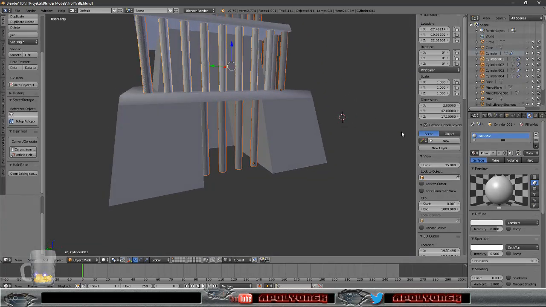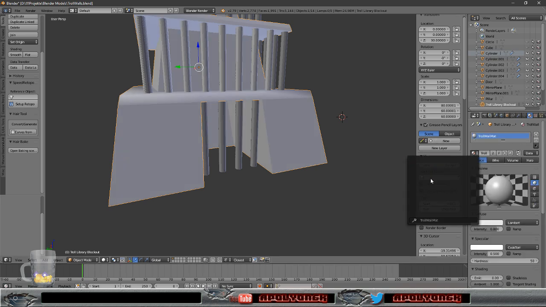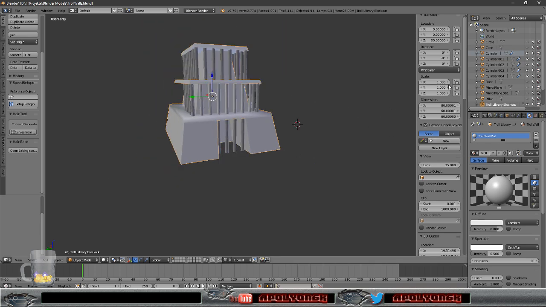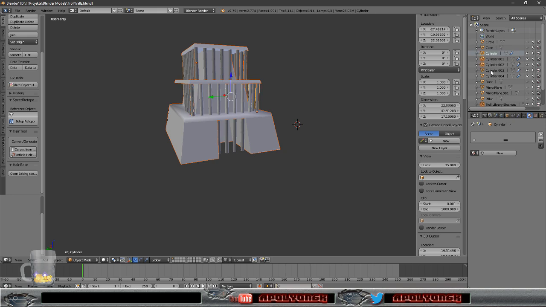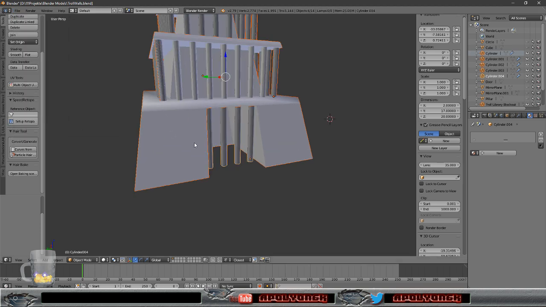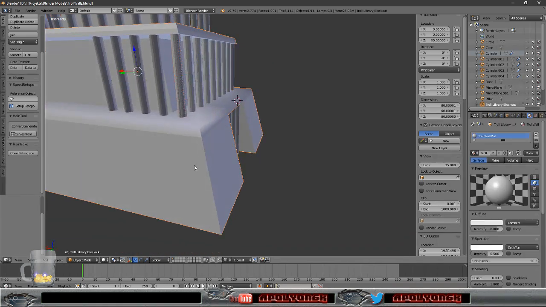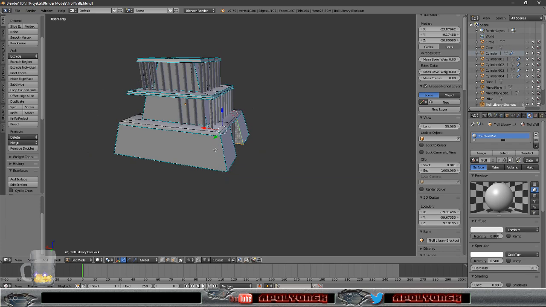Just set this here so that we have two different materials in these. Even though I haven't set up the UVs yet, let's see.